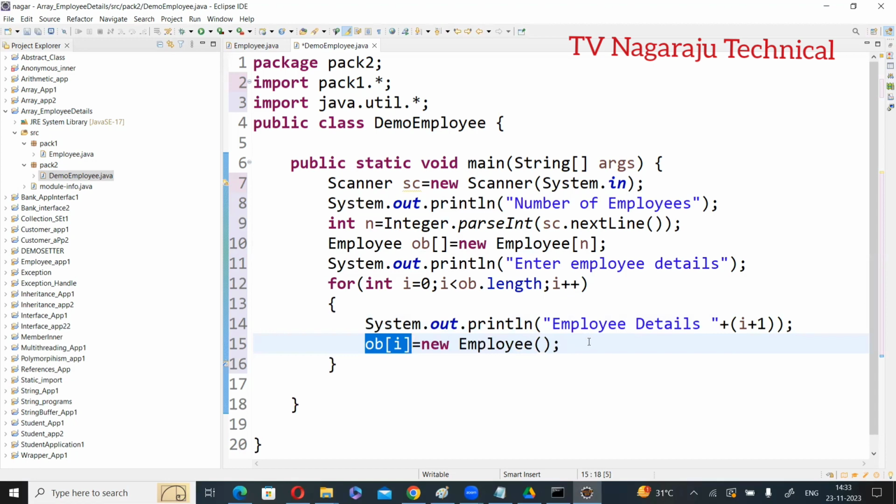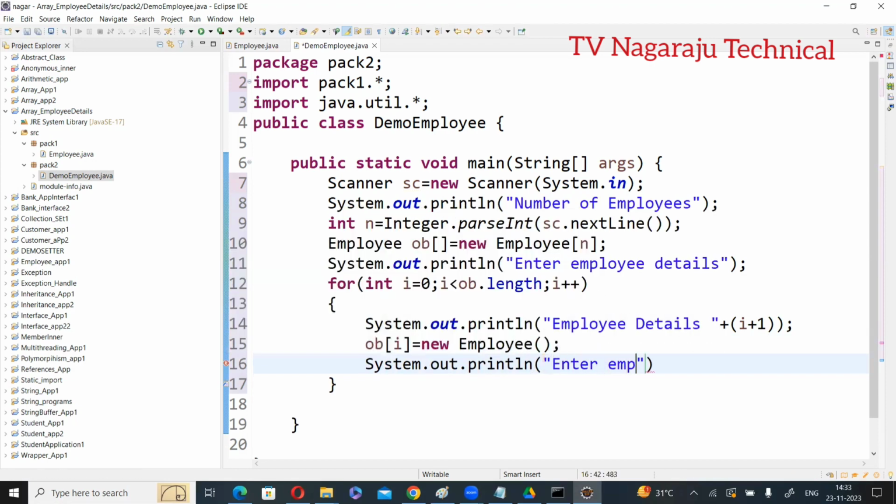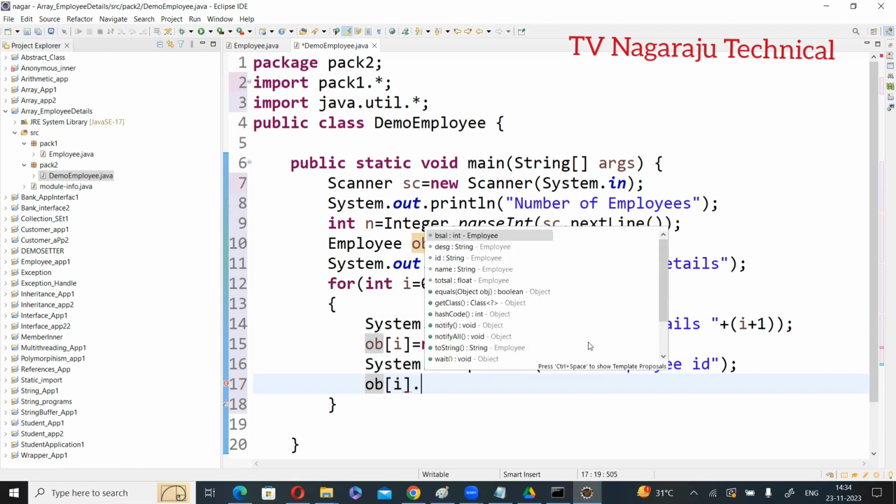New Employee. Step by step, add all the information. System.out.println enter employee ID. So under this ob[i], i value 0, under this ob[0].id.